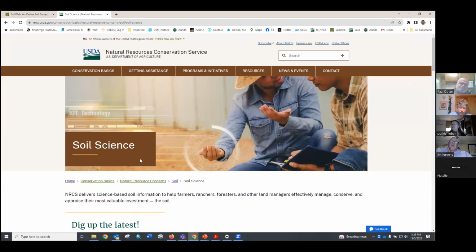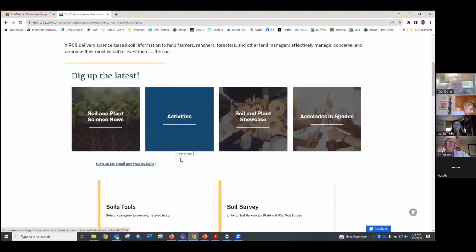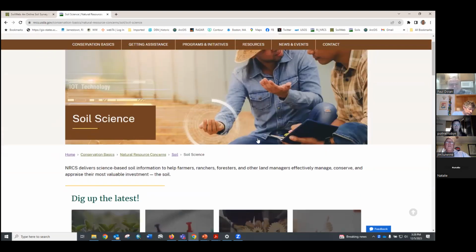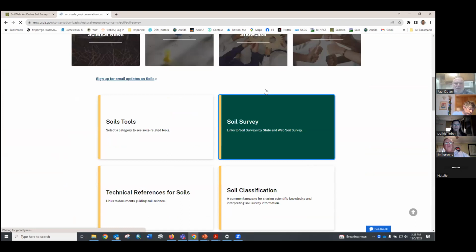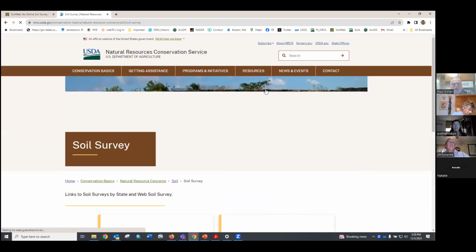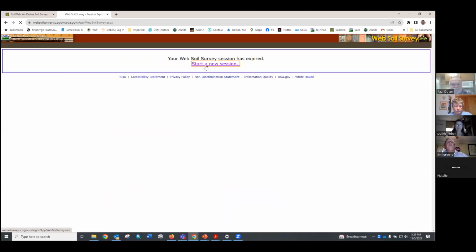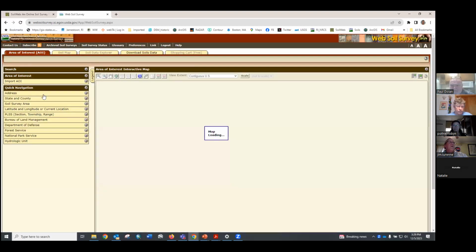So this is soils.usda.gov, where you go to get onto the web soil survey. Again, we've changed our website, so it now requires like 3 clicks, but you scroll down here, you'll see a link for soil survey. Scroll down again, web soil survey. Scroll down again, start web soil survey. So this is how you get to the web soil survey. It does session out if you keep it loaded up here, but you would basically just type in the address.